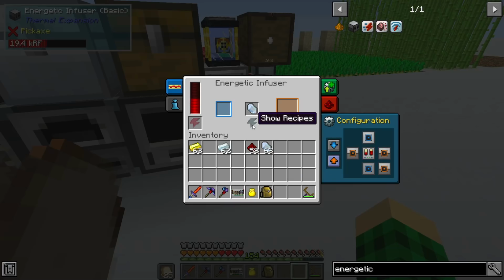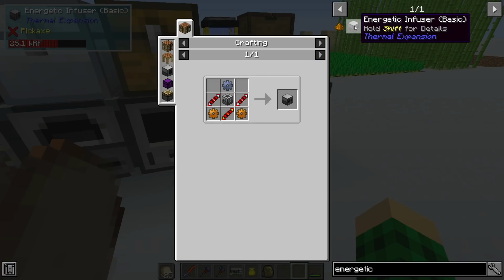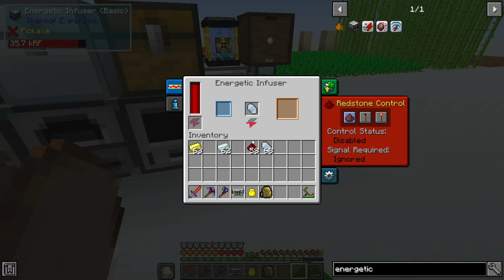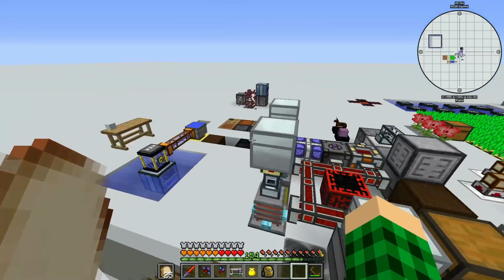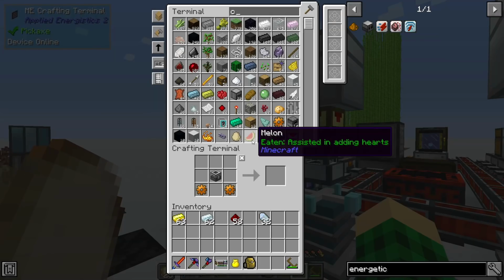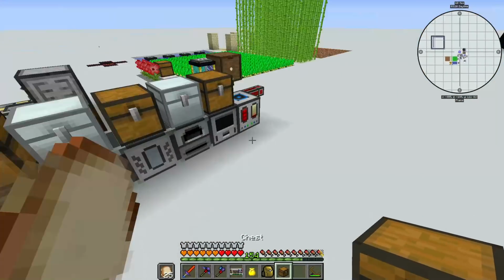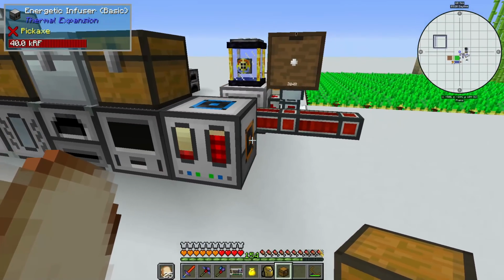Oh, we have to leave it be, I think. Or do you need some sort of chargey thingy? No, you just do... Okay, you're just very, very slow. Okay, gotcha. So we're gonna do half a stack in here. I'm gonna grab a chest. And we're gonna turn it into an iron chest at some point, but if we have it here, the compactor shouldn't do anything.